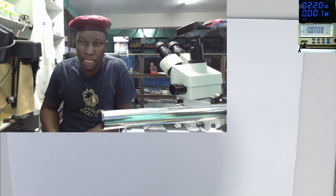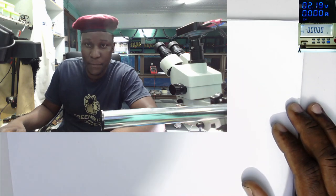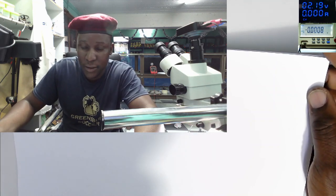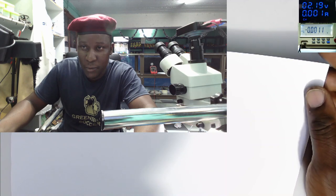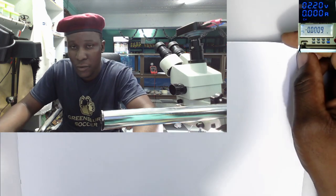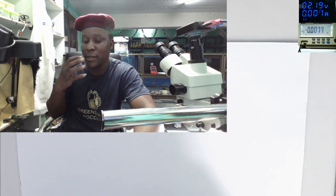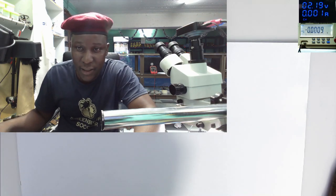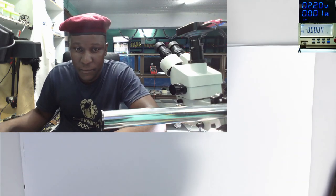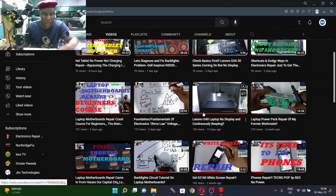So last time I explained, we started actually lessons for beginners, because I can see from the comments people really need to know many things about laptop repairs. So two days ago we started lesson number one, where I explained the main 19 volts power rail input circuit, how it works from the charging port to the battery. If you didn't see the video, I think you have to go there and see the video.